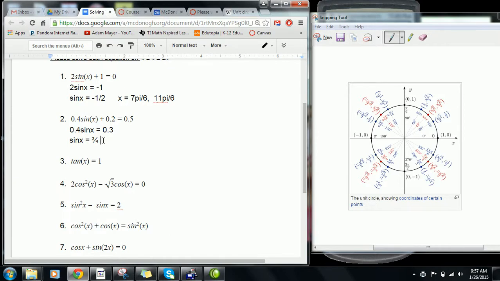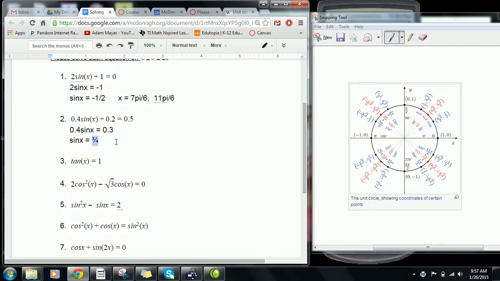Now the one thing to consider is that there are going to be solutions, because the sine of x, remember, ends up being between -1 and 1, and 3/4, just like -1/2, is on that interval -1 to 1, so it falls within the range of the sine. Therefore there is going to be an angle for which the sine of that angle equals 3/4. Now that's not a nice number. It's not 1/2 or √2 over 2 or √3 over 2. It's not a sine value for those known friendly trigonometric angles.